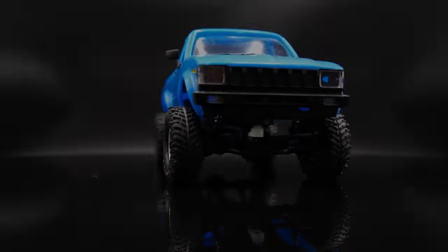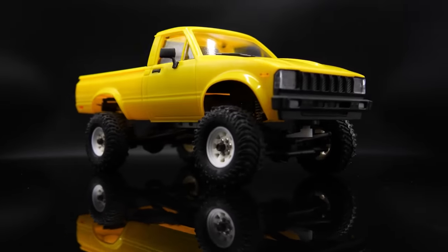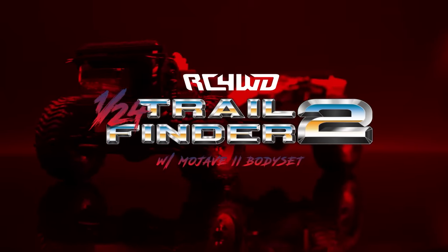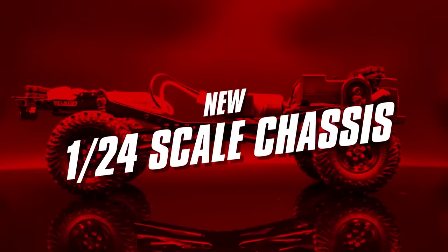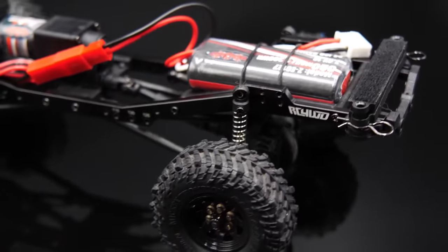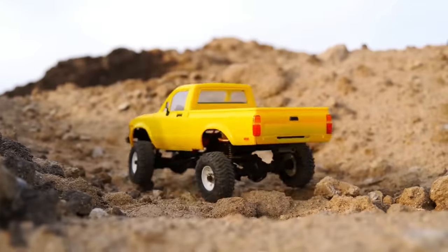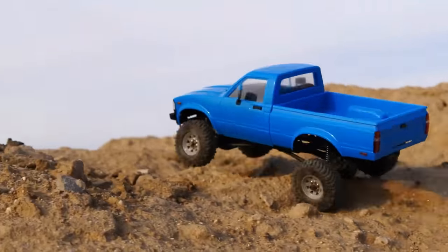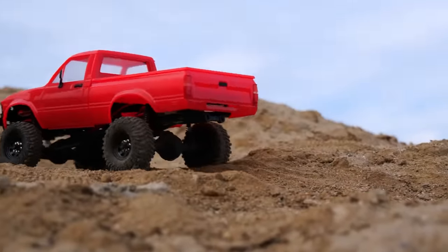Number 4: The next indoor RC car is the newest truck on the block, and it comes from the scale masterminds at RC Four Wheel Drive. This is the 1/24th scale Trail Finder 2. The original Trail Finder 2 is a larger 1/10th scale trail truck that features amazing details and realism, usually characterized by the one-of-a-kind hard plastic Mojave body. Now, with this mini 1/24th scale Trail Finder 2, it also comes including that iconic Mojave body in hard plastic material, offered in three different color options.